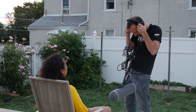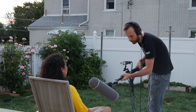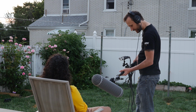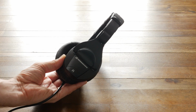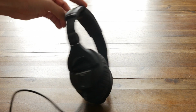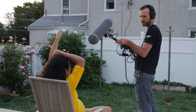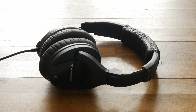Another great thing about these headphones when you're using them for mixing, capturing sound effects, or recording production sound is that they really do reproduce the sound exactly as it is being recorded. As opposed to, for example, some headphones like the Beats by Dr. Dre, which modify the sound and amplify the bass and certain other frequencies to make the music sound better. The Sennheisers don't do that. So in a way, the sound is very flat, maybe very boring. If you buy these headphones thinking you're going to use them for listening to music, you're probably going to be disappointed because the music is not going to sound as exciting as it would on the Beats by Dr. Dre. But for actual sound mixing and recording, it's exactly what you want. You do not want headphones that reproduce the sound and make it sound a little bit different than how it's actually being recorded.